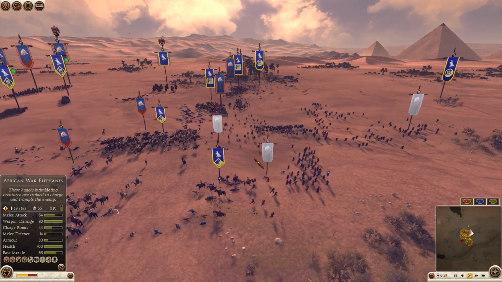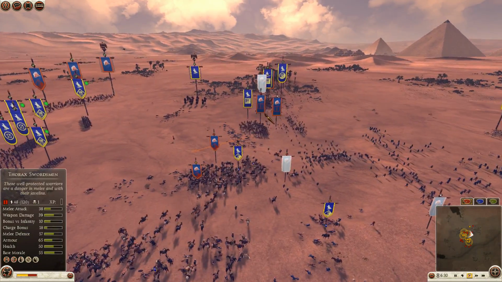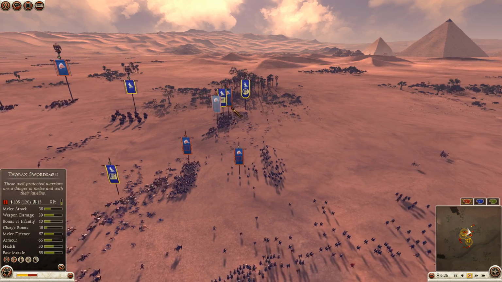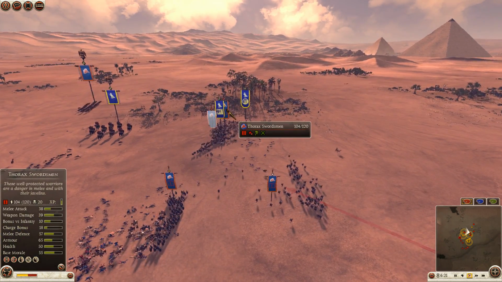The scare effect of my elephants with my camel archers and just catching all of his men off guard, I cause a massive chain rout. His swordsman didn't have any support, and he's got swordsman routing right here with 94 men left. And then look at what my Ptolemaic cav's doing here, 33 kills. Got all these swordsmen pinned down.